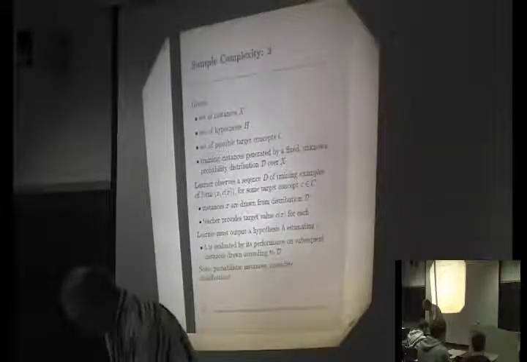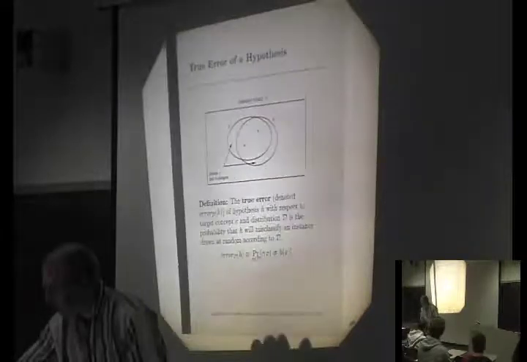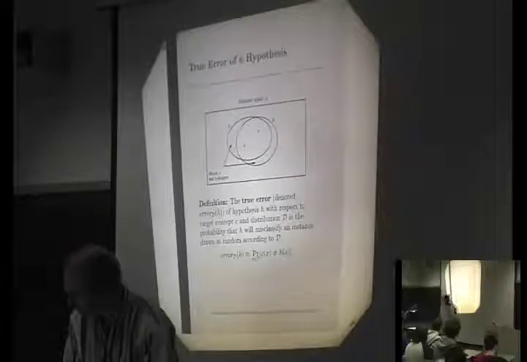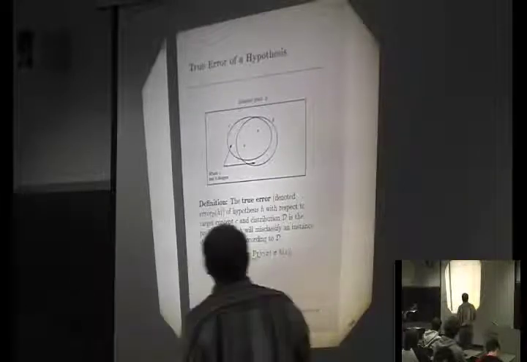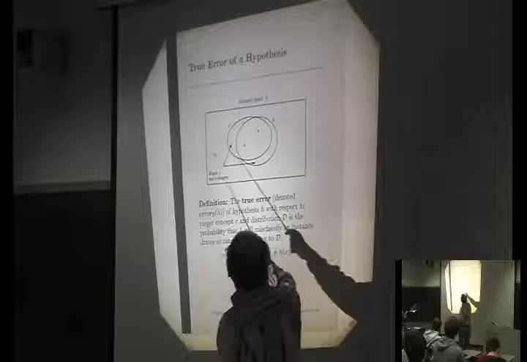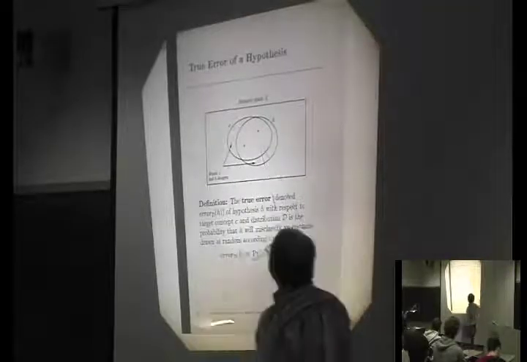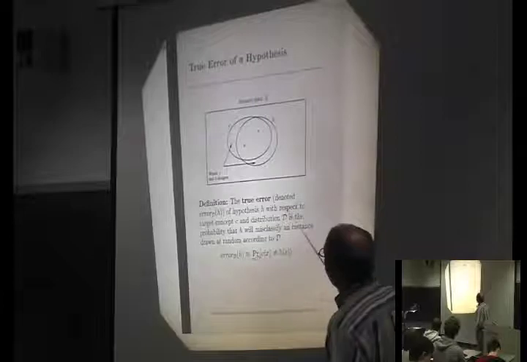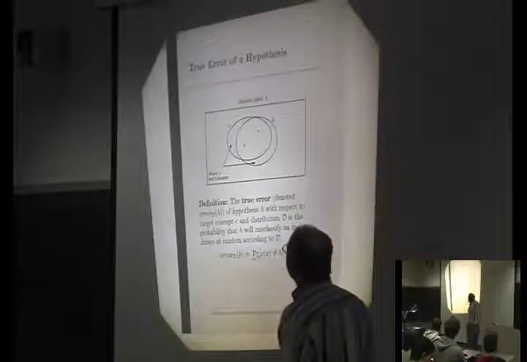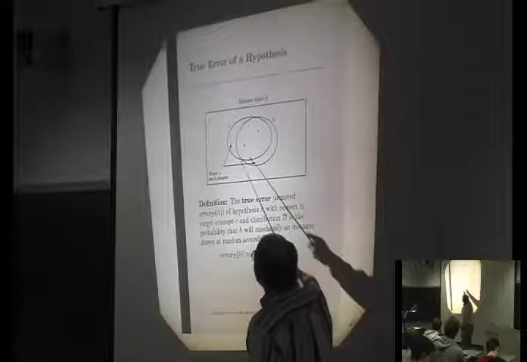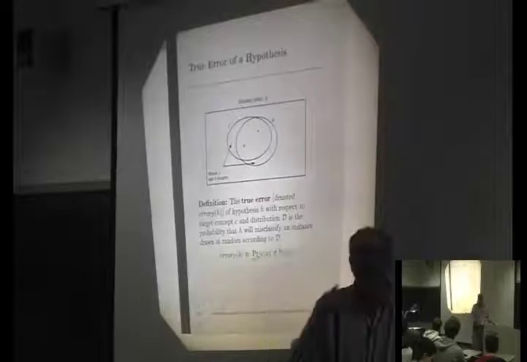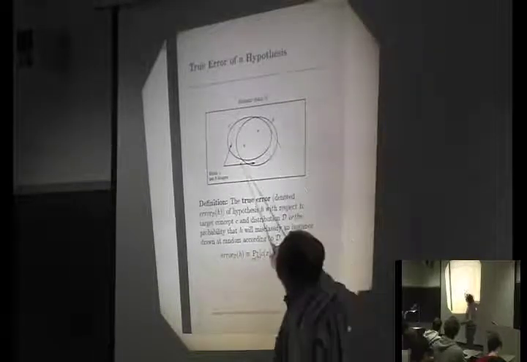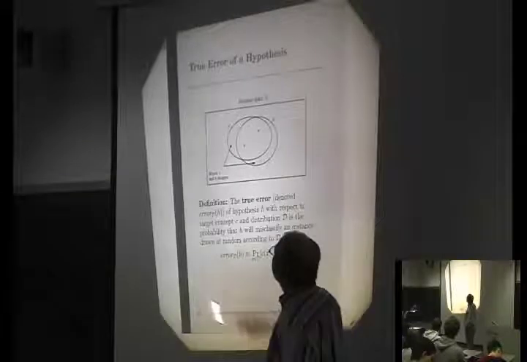So here it is. It's called the true error of a hypothesis, and the square is our instance space, the space of all possible inputs. The pluses and minuses are the true labels, some examples, and you only show a handful of examples. There are many more. The space is filled with them. C is the target concept, the correct concept. Remember that concepts can be represented by subsets. So anything inside the C oval, the true label is positive, and everything outside, the true label is negative.